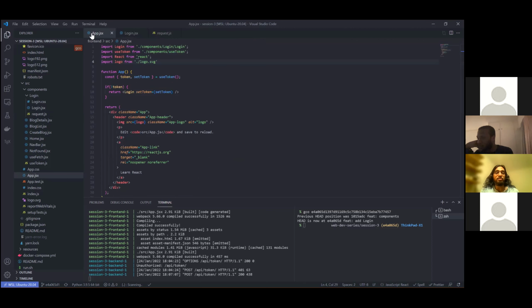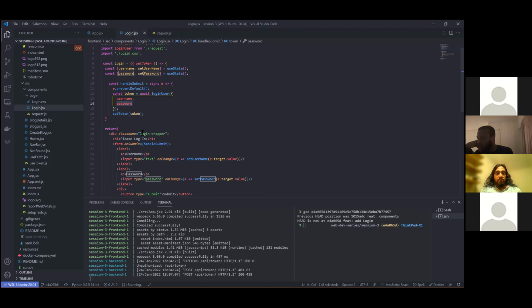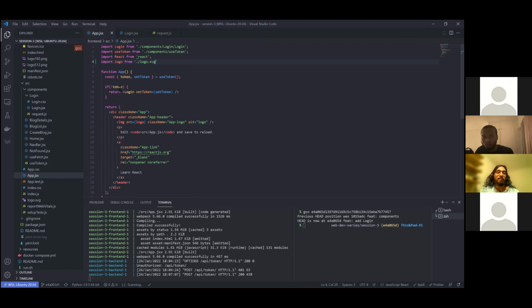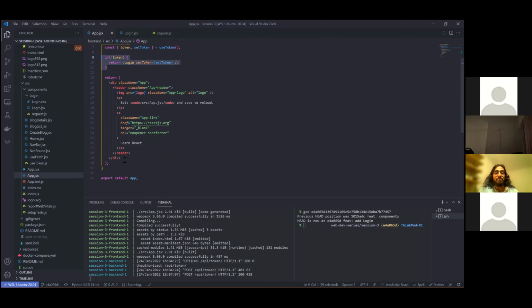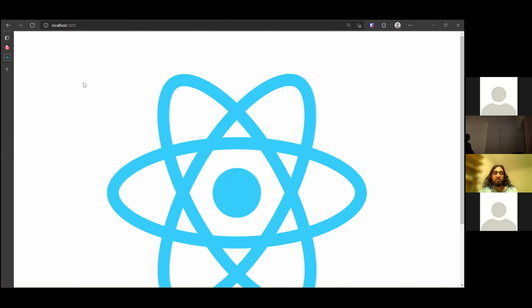So if we go back to app.jsx, what has occurred? What happened was we clicked handle submit. So it awaited the call to the backend, the call returned successfully, and that value was stored in token. We then ran the hook set token, which told the DOM to update the state of the value of token. And since we're referring to token in the app.jsx module component, this was updated, and therefore this code was rerun. But now when this code was rerun, token now has a value because this value was sent from the backend. So therefore this if statement no longer passes, and therefore this is actually what is returned. And so what we see is, well, that is what is returned.